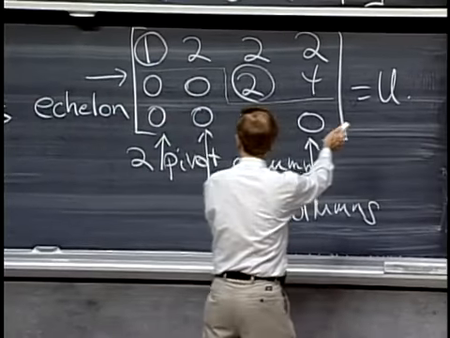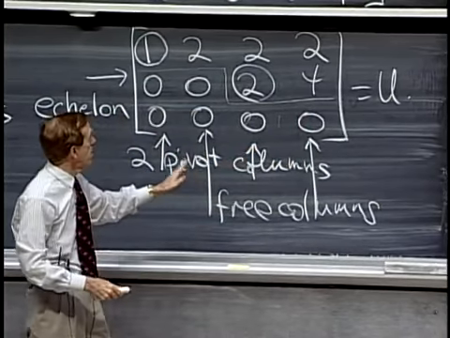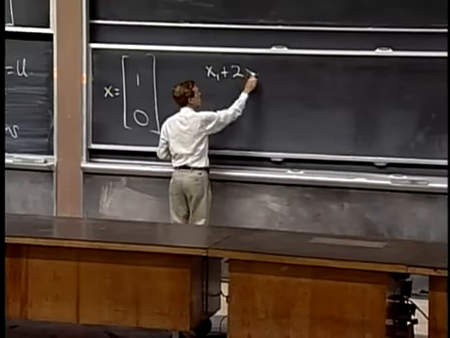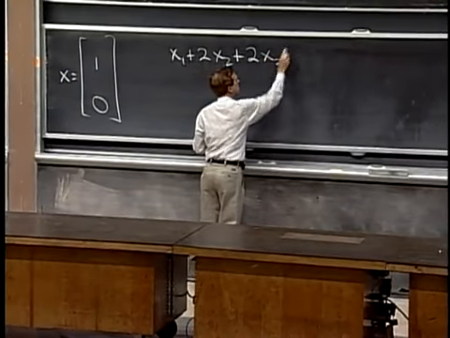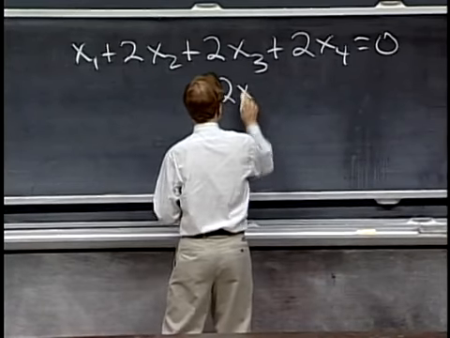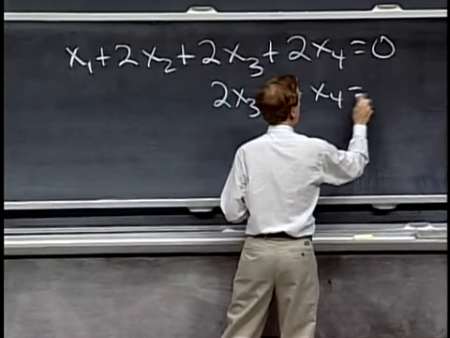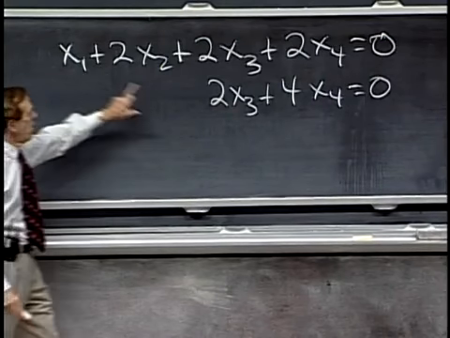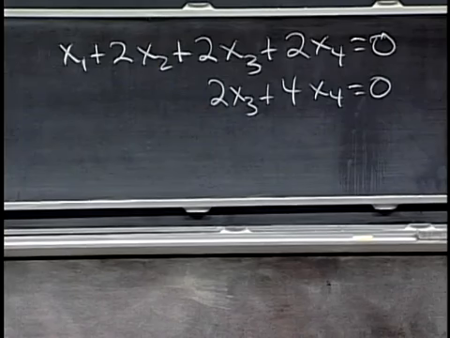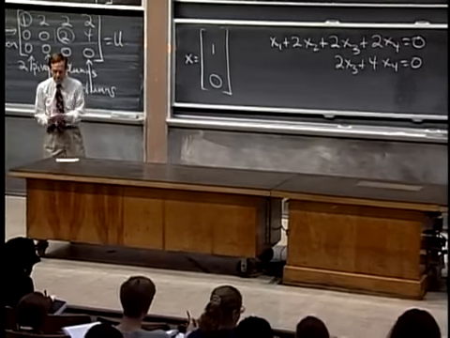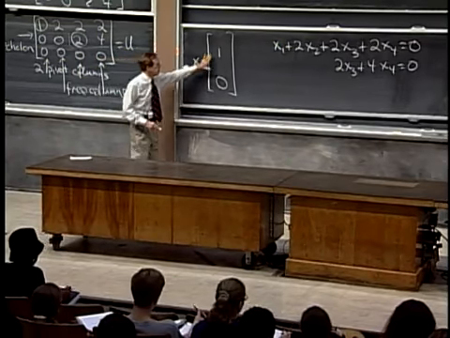Shall we just remember what Ux equals 0 represents? What are my equations? That first equation is x1 plus 2x2 equals 0. And the second equation was 2x3 plus 4x4 equals 0. Those are my two equations. Now the point is, I can find x1 and x3 by back substitution. So we're building on what we already know. The new thing is that there were some free variables that I could give any numbers to. And I'm systematically going to make a choice like this, 1 and 0.